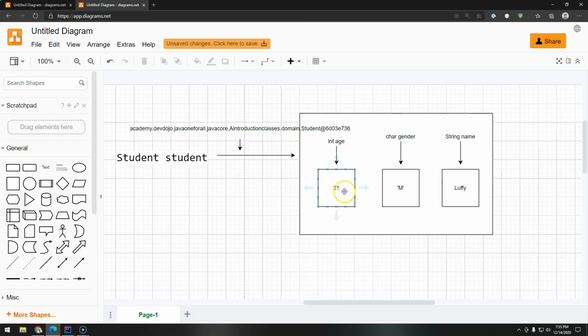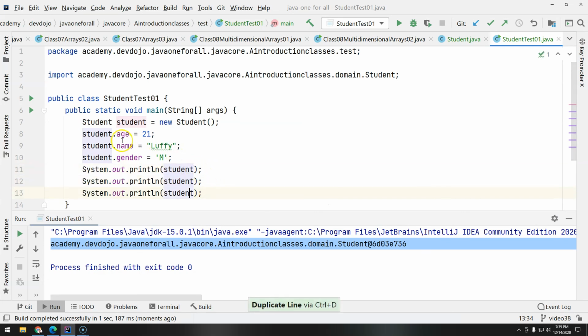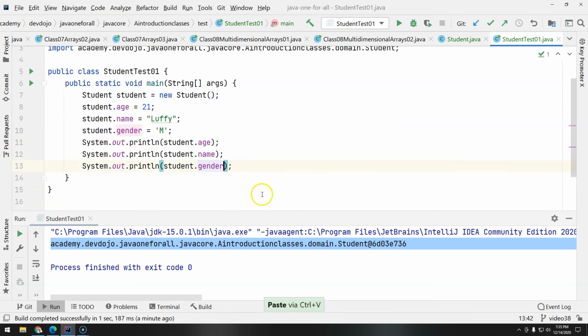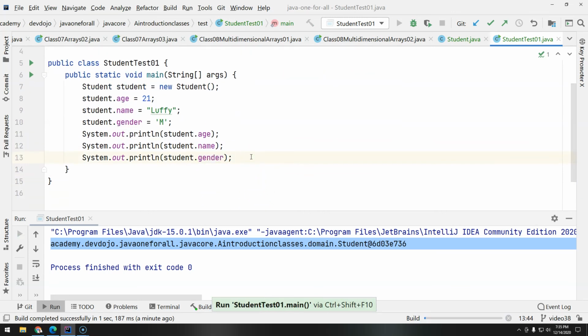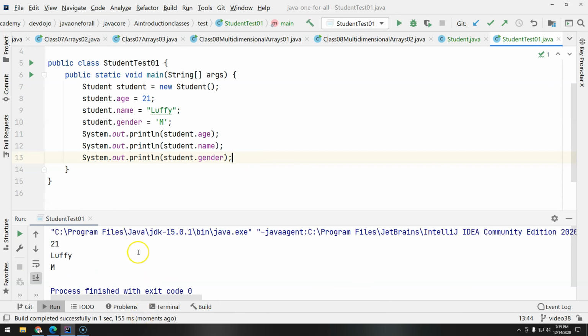But I need to access these tiny spaces. I did that to assign values. Now I want to print. So basically, I will do the same. Student.age, student.name, student.gender. And if I run now, Ctrl Shift F10, I get the results.